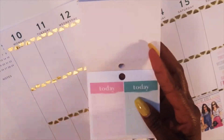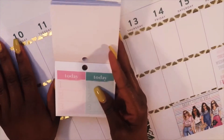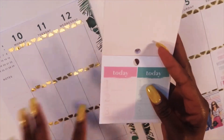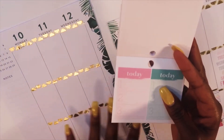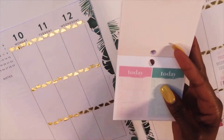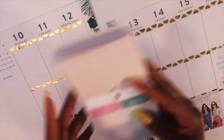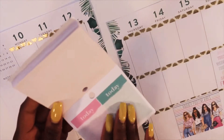I'm gonna go back and do something I did last week and plan day by day. I found it to be pretty helpful. I just haven't transferred a lot of tasks down in my pre-planning, but I know I have quite a few things to do, so I'm gonna go ahead and start doing some day-by-day planning.